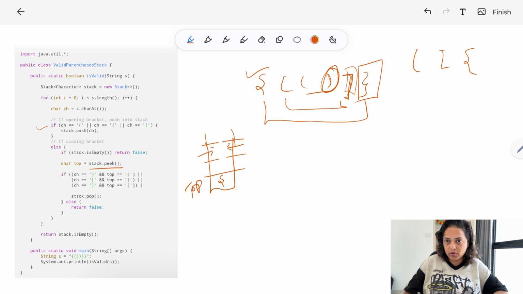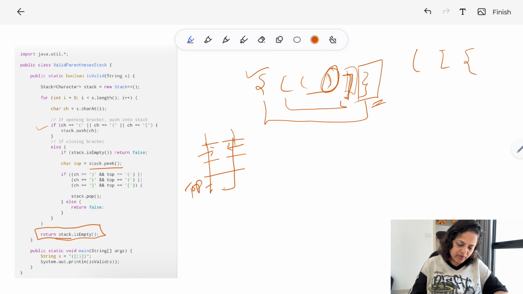So this bracket came, a closing bracket, right? The last one. So yeah, its equivalent opening bracket is there, and then I will pop this bracket also. So my stack will be empty. Okay, my stack will be empty. So return stack.empty. Okay, if it is true, then it means it is a valid parenthesis, otherwise not.